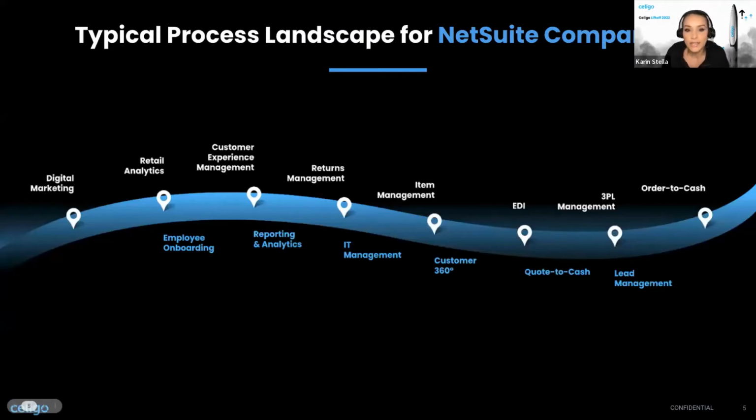Seligo is not just connecting applications, but we're also automating business processes. For example, if you're in supply chain logistics, then you'll likely have several of the use cases you see here along the top line. You might be doing retail analytics and data warehousing, so you might need some EDI or 3PL management, and obviously you would need to do so in a scalable way. If you're in the software and services industries, then you'll likely run into the use cases you see here along the bottom line, where you need to automate across NetSuite, especially if you're keeping NetSuite as your system of record.